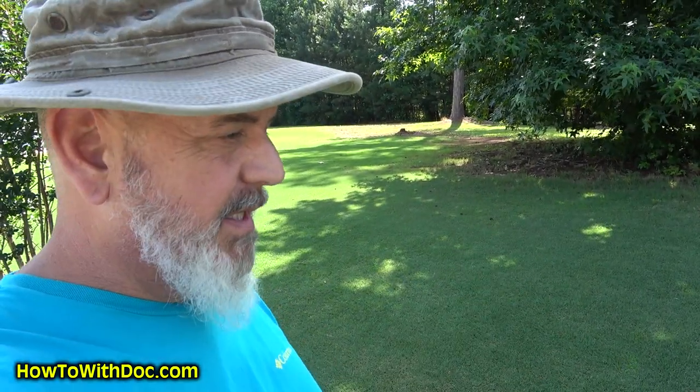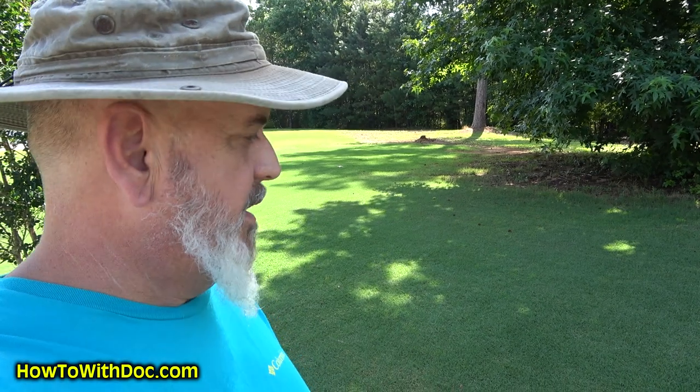That's it. Can you use Super Juice? Sure. If you want a few extra things like sea kelp and a few other little things and a little in-between spray, sure, spray Super Juice. It's going to help out. This lawn was horrible 2 years ago. All it has had is Humichar and PGF Complete. No other sprays, no nothing.